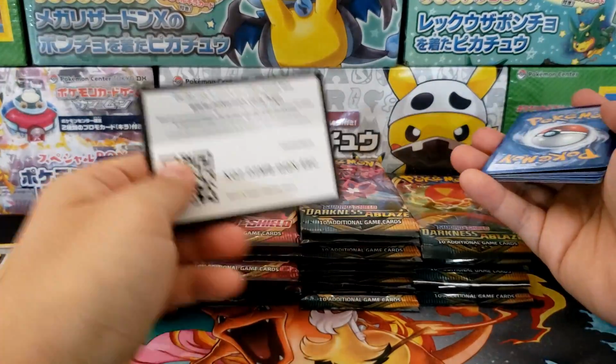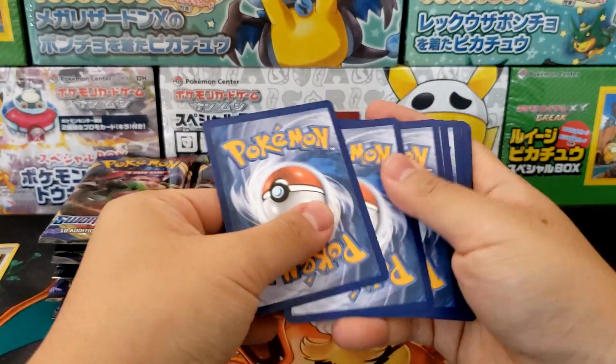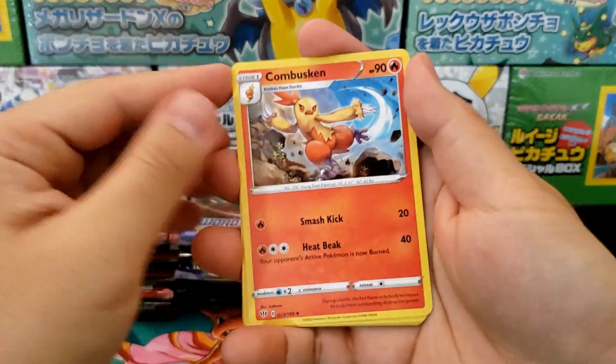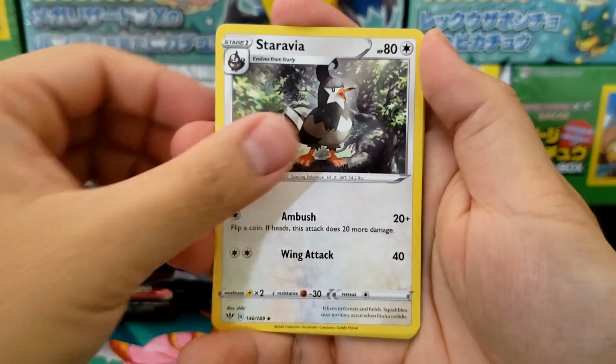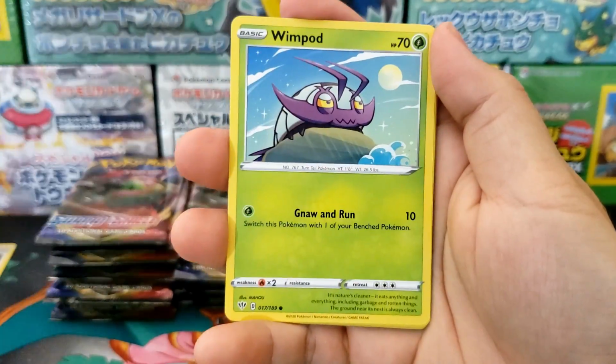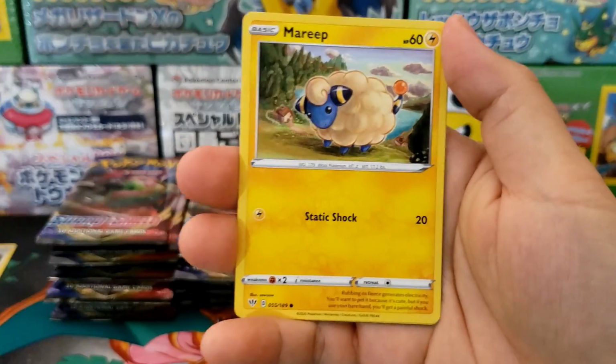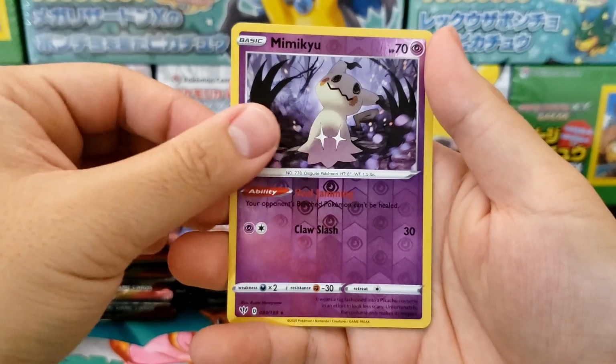We could definitely get some serious bad luck too because of how random this is, but with 40 packs, that's enough to give us a solid statistical number on what a decent pull rate is. And Darkness Ablaze and Sword and Shield are both great packs to open right now.